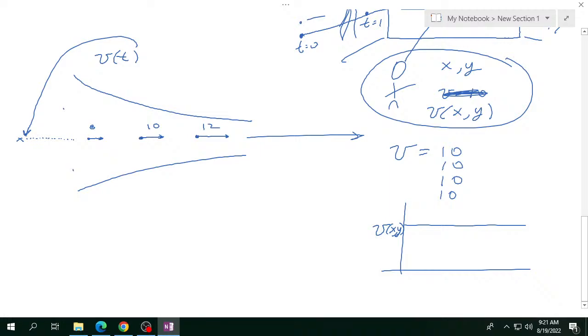So as you're tracking, you're obviously at 8, and then you move a little later and you're at 10, and a little later you're at 12. So yes, from this perspective, there is an acceleration. I'm moving slow, then I'm moving fast, then I'm moving faster. As I move faster and faster, that's acceleration.